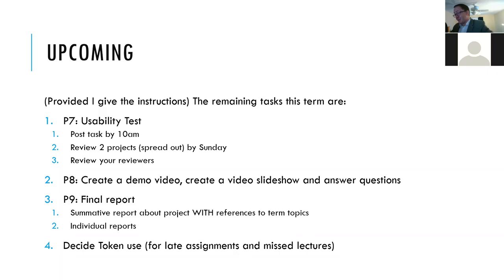Okay. And what you're going to be doing, we'll make a proper announcement about this later. I think you'll be writing to Rami about how you want to use your token. If you don't say how you want to use your token, we're just going to have some kind of algorithm, an Excel document with a bunch of conditionals in there so that it's trying to maximize your points. But we don't guarantee that. So if you want to make sure your points are maximized, say how you want to use your tokens. If you think, I missed two assignments, I want to use it for that instead of for a missed in-class submission, great, tell us. That way you're in control of your own academic performance.